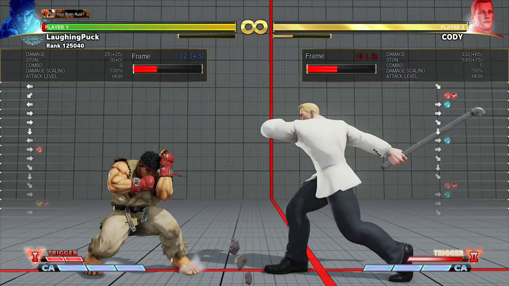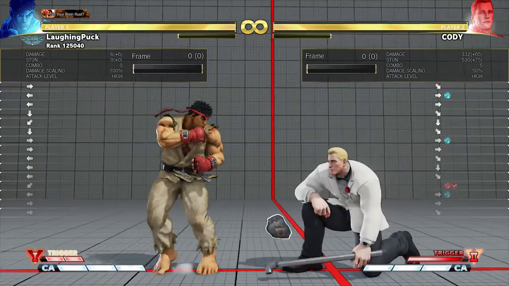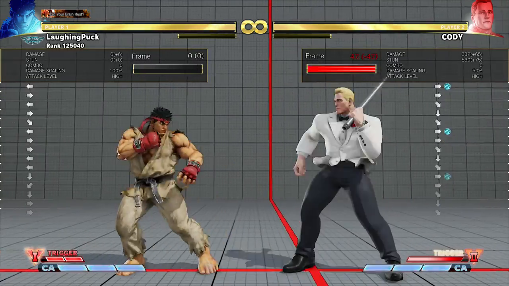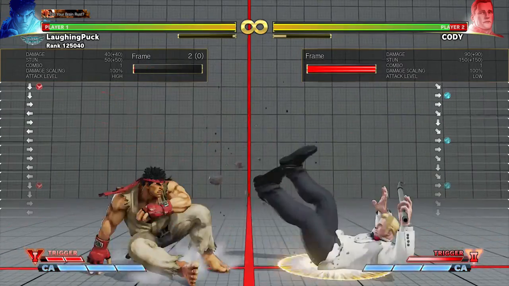So basically, yeah, those are the situations you'll find yourself in. As soon as he tosses the rock, if you're anywhere nearby, with every single character you can get guaranteed punishes. Every single character except for F.A.N.G can get crouching hard kick.